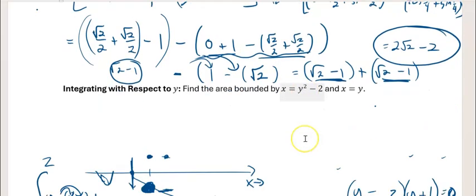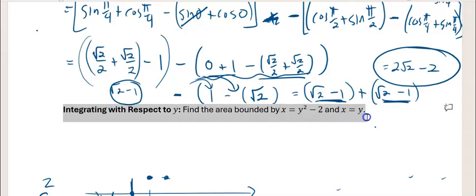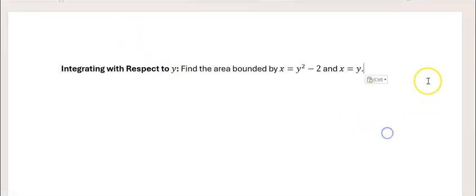All right, next example. Let's go to a new page. This is a new type of problem that you haven't really dealt with. You'll notice these functions look weird. They're input y, output x, so we have to change our approach. We're going to do a lot of these coming up.